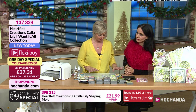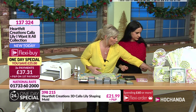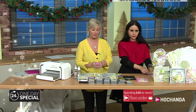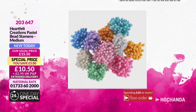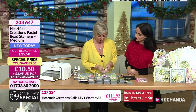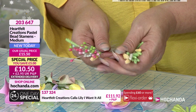Especially when it's flowers. Right, on the show we have some stamens. Have we got a picture of them to show everyone? Yeah, there they are, look. These are the pastel bead stamens. These are the medium ones, which you can use with your lilies. However, we have manufactured our own stamens, but we couldn't get them in time for the show, and we really do apologise.